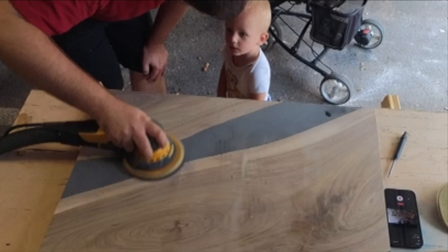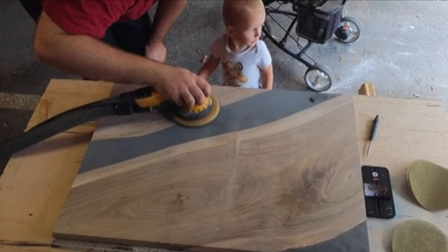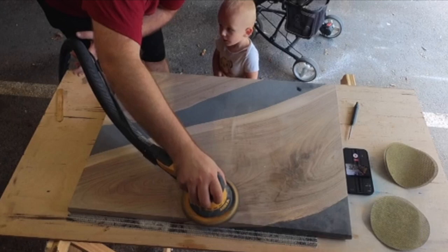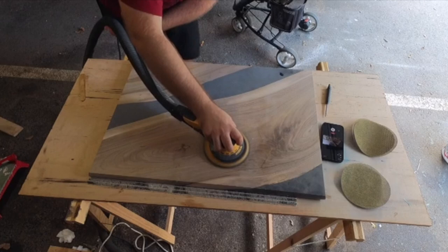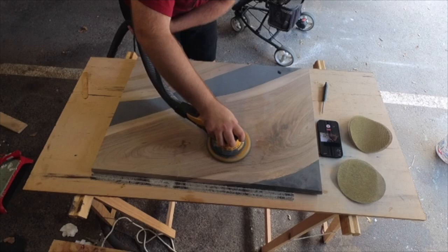He also said to pop the grain between every step. I responded by asking what he meant by that. Popping the grain refers to raising the fibers of the wood, which you must then sand flat. You can raise the grain with spirits of water from a can or by using a damp cloth. I humbly nodded and began the process. The story is over, but this is truly the correct step-by-step process to achieve a 100% smooth finish. Now enjoy some smooth jazz music and have a nice laugh for the next minute or so.